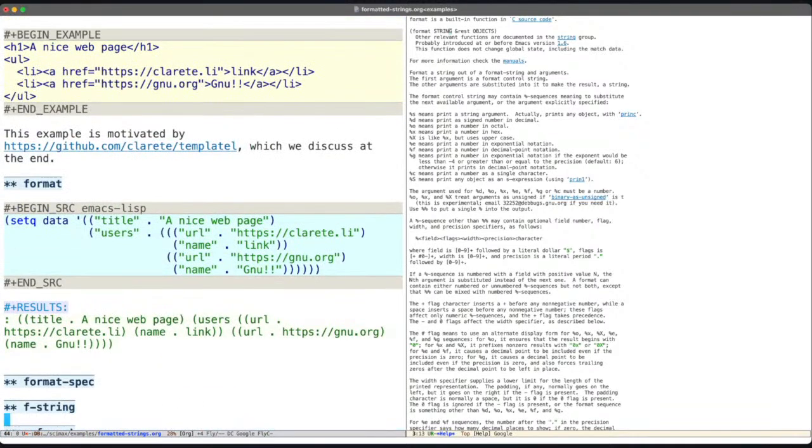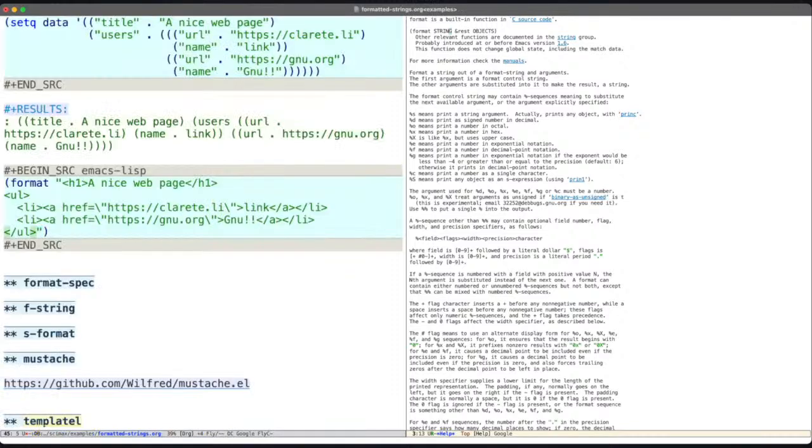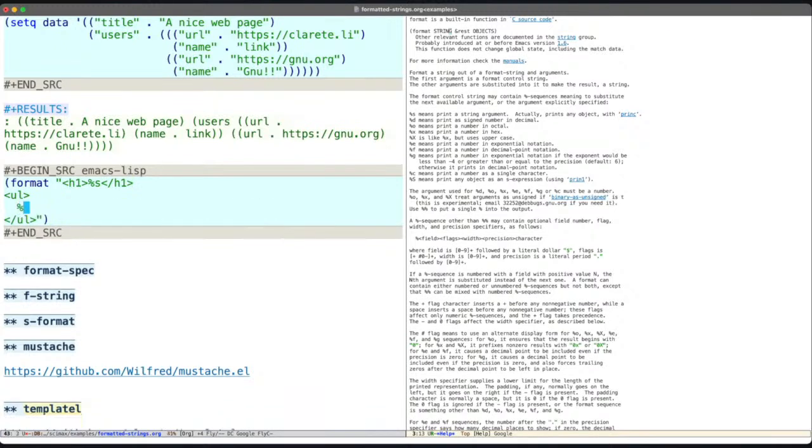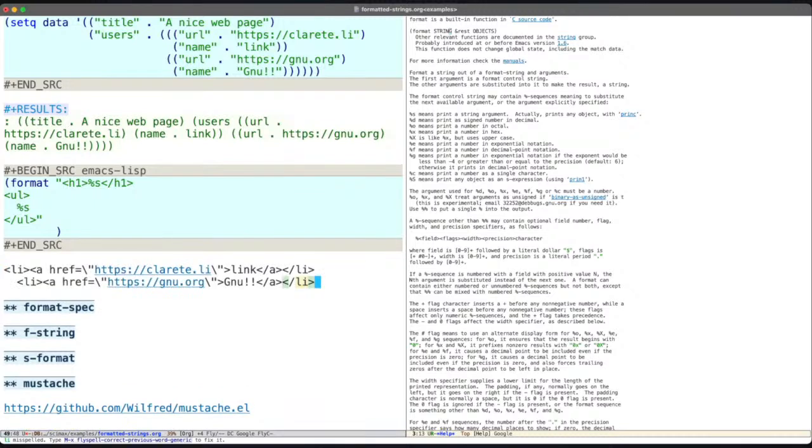All right, so that saves it there, and then a format spec that would do this is probably like format, and grab this. All right, so we're going to replace this one with %s. So we'll insert something there, and then we're going to have to replace all of this with %s here. And then we need to say what we're going to do for replacements. So let me just put this down here for a second.